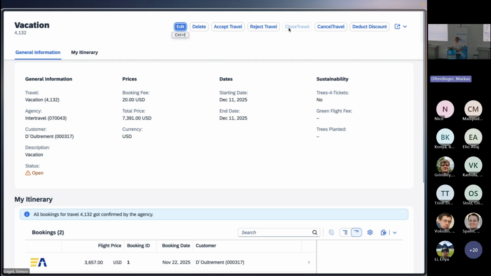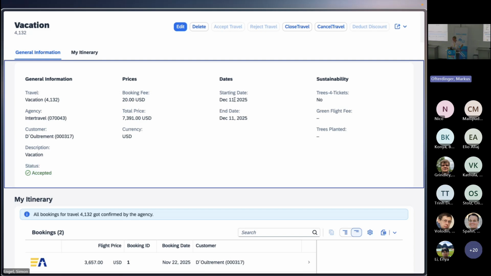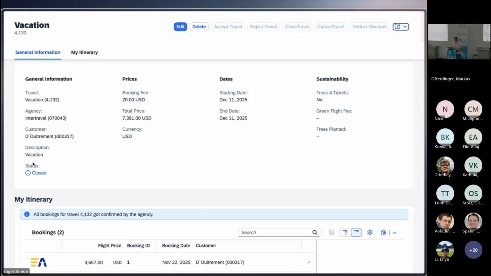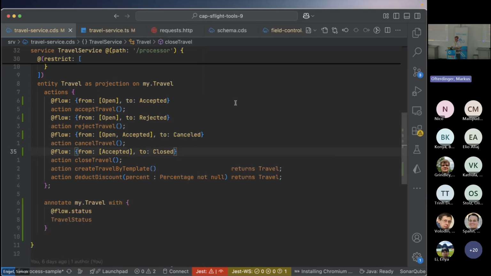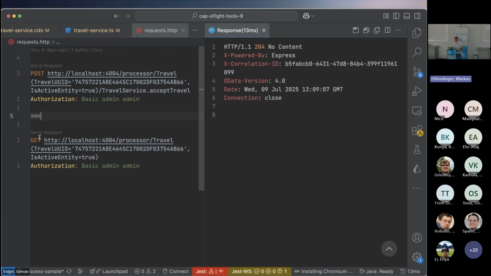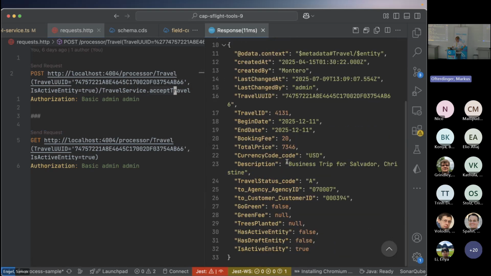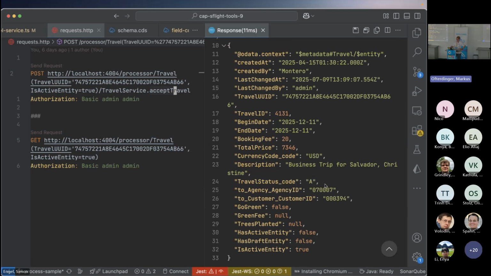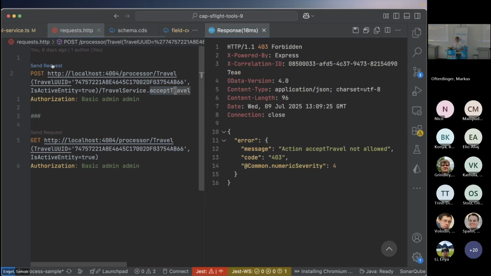So yeah, now that looks better, because currently the closed travel is not allowed. And if we accept it now, perfectly, then this will change to accepted. And also if we close now, this will go to closed, and all of the actions here are not allowed anymore. So we basically achieved the very same thing as we did before with only the 4 lines. But not only that, we saw in the UI that the buttons are not enabled anymore. But if we have a look at the API directly, I now accepted this travel. If we have a look at the travel status code, it's accepted now. So I shouldn't be allowed to accept again. If I accept again, you can see we get the forbidden error, and this is also caught by the API.